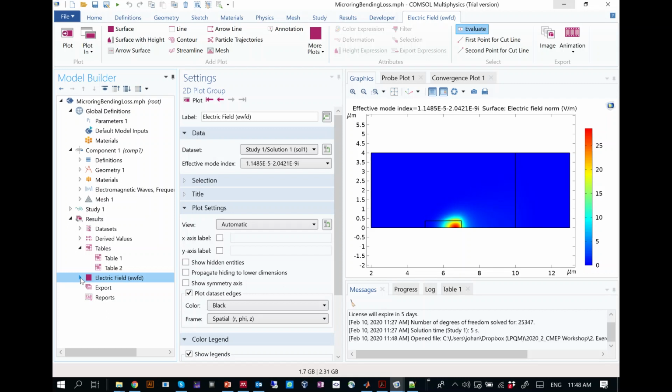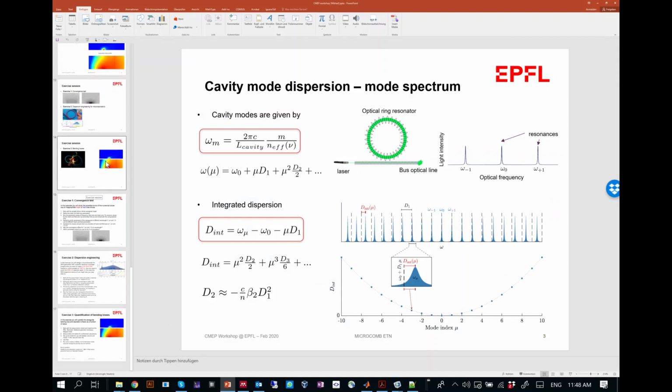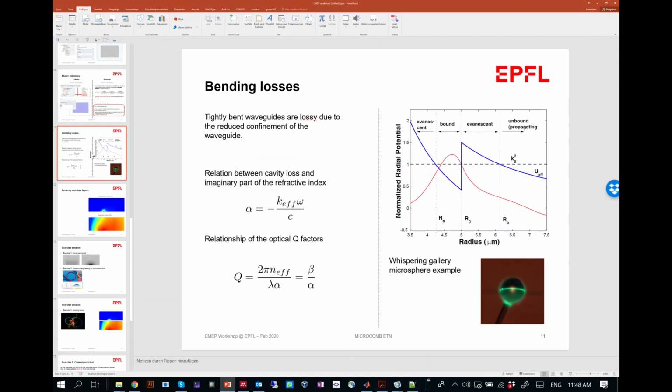And at some point, even for a high confinement waveguide like the one we use, that leads to some loss because some of the mode is no longer confined. The physical mechanism behind that is called bending loss or whispering-gallery mode loss. It's going to look like that. So that's basically a microsphere, a small glass. You thin out an optical fiber, you melt the tip, and surface tension will force it into a perfectly spherical shape. That has a very high quality factor because it's very, very smooth. But you can't make it arbitrarily small because at some point the light just escapes.